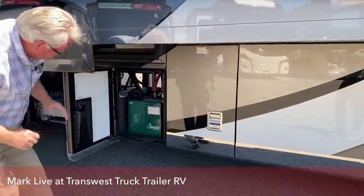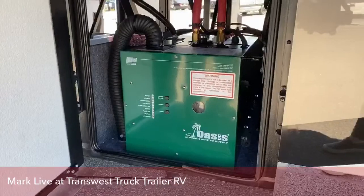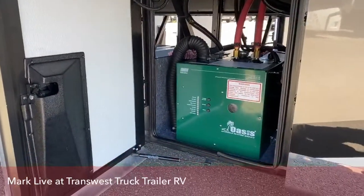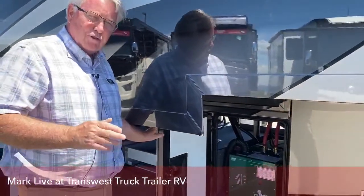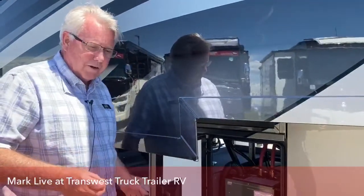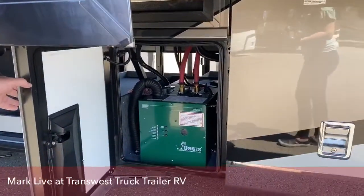And then here, the Oasis system. This is the heart and soul of your hot water, your furnace. There are two common systems, Oasis and Aqua Hot. The Oasis is a cleaner burning, quieter system, and as I pointed out before, there are two electric elements in that Oasis. The ideal thing about that is as the temperatures get colder, you can heat your coach electrically without having to kick on that diesel, where your Aqua Hot's only going to have a single electric element in there. So it's a little bit more expensive, but in the long run, it's a better system. It's quieter. You don't smell the fumes as much. Again, when you know the difference, Newmar goes that extra mile to build a quality coach.